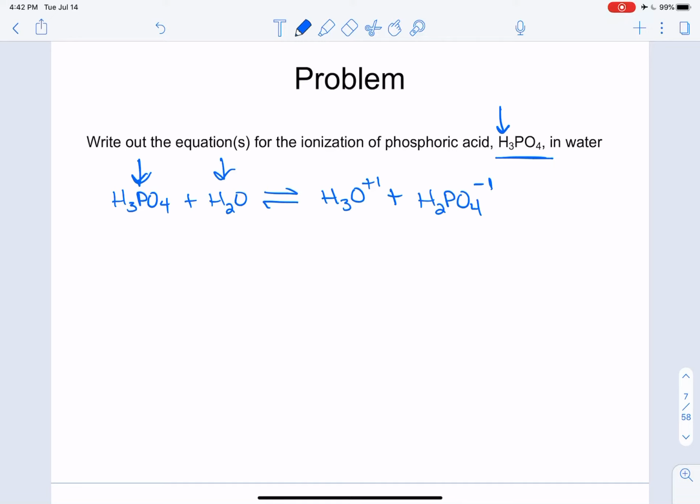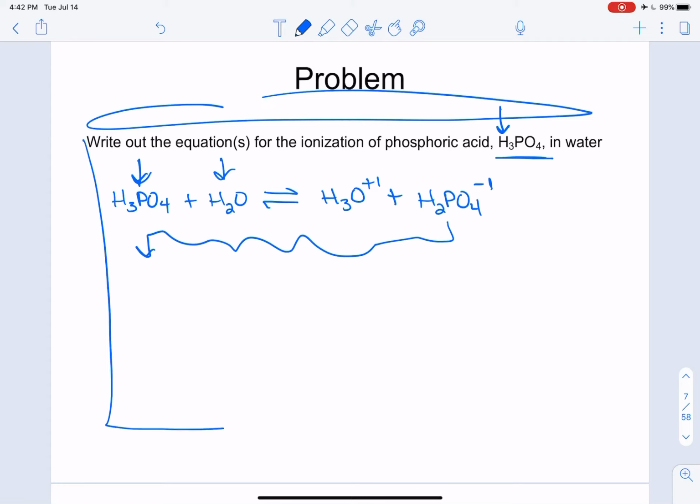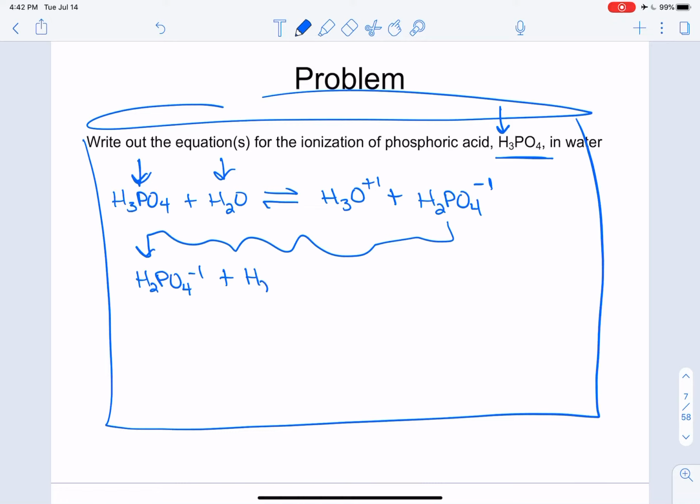Now, H2PO4 can swim away. It's like, okay, that was fun, you guys, but see you later. It swims away in the beaker because we have a giant beaker here full of water. And it's floating along, living its happy life. And it meets another water along the way. And if H3PO4 was a weak acid, then H2PO4 minus is definitely a weak acid. It's weaker. So we're going to have another set of double arrows there.